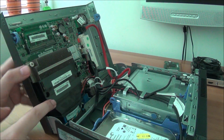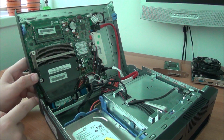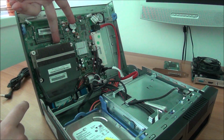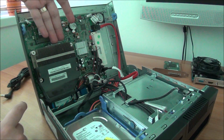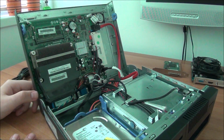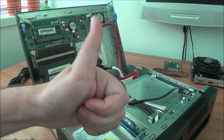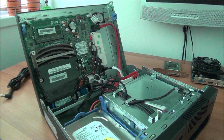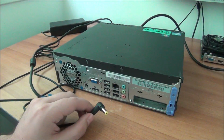Obviously you need to take out the fan assembly first, then the heatsink, then unlock the CPU, put the new one in, put everything back together. But on this thing, an i3, good enough. I don't think it requires more than that as a Facebook, YouTube PC.